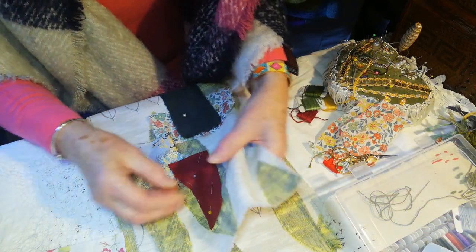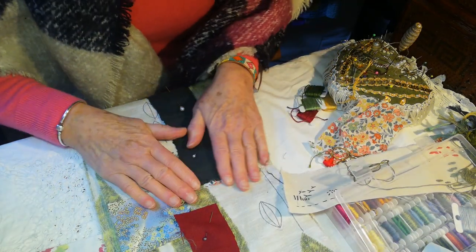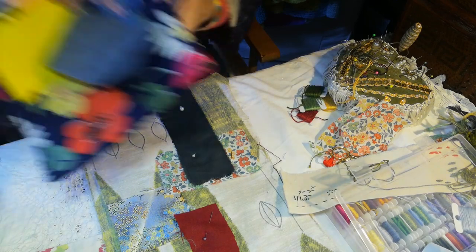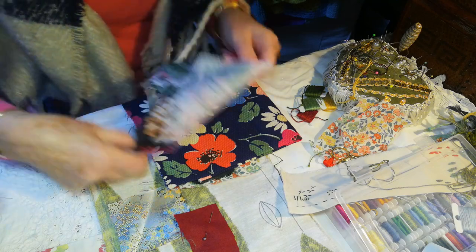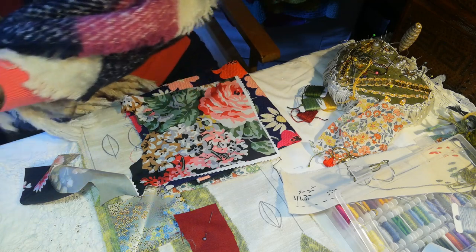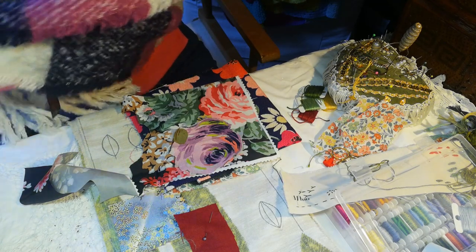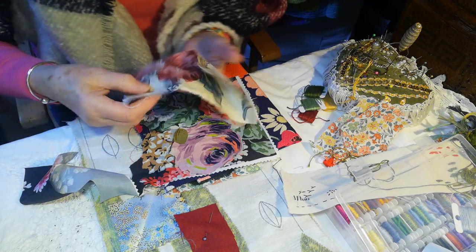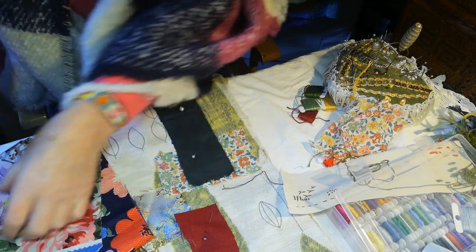Now, my aim is to put one flower cut out from a piece of fabric onto each piece. So let's have a look what I've got. I've got that one with flowers on. I've got the same fabric that I used before with the flower on. I've got one that I already cut out. Bear with me. And there's another one, so let's have a look. That's all I've got out at the moment with this batch.